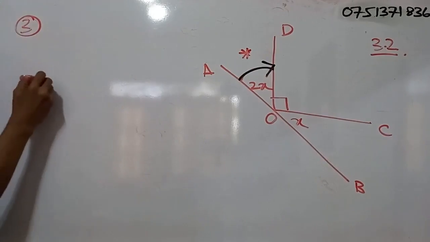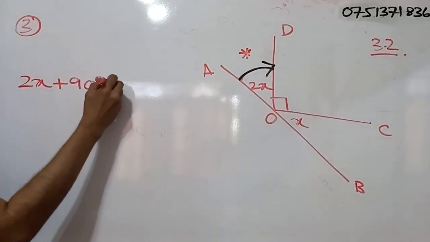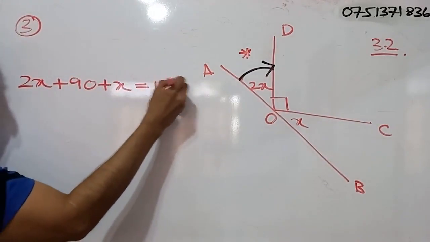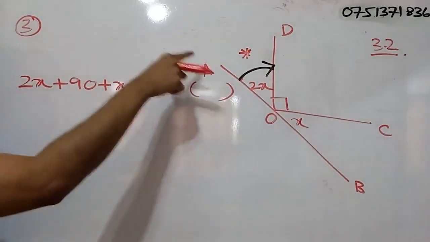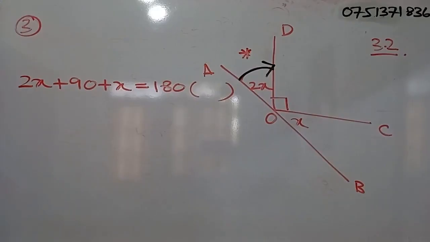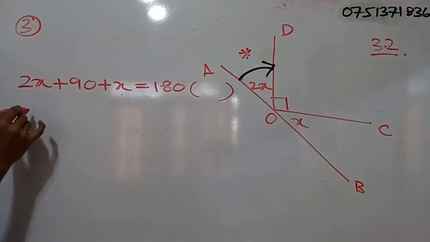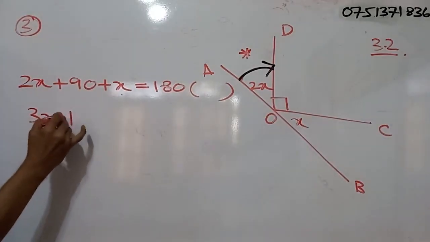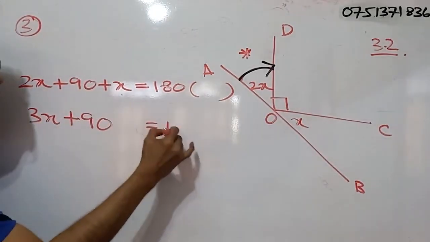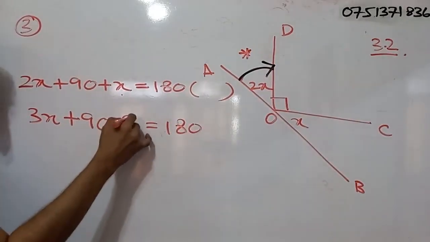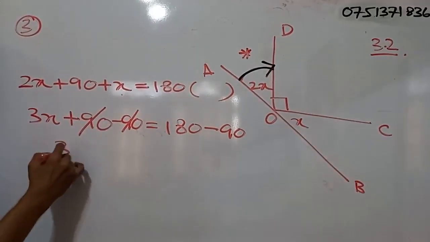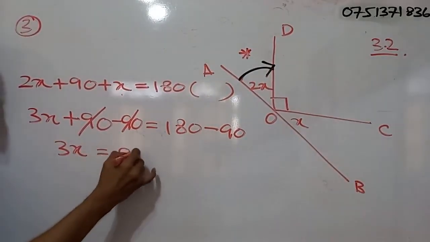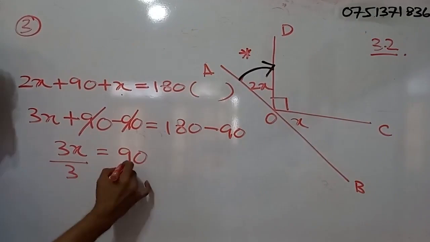Right, so just as before, we will start from here, then at these angles. So we can write 2x plus 90 plus x. So that is equal to 180. So within brackets, you have to write the reason, right? AB, that is a what? Straight line segment, right? So 2x plus x is what? 3x. 3x plus 90, that is equal to 180. Now get rid of this 90 degrees, do the same thing to the other side. So we can cancel out the 90. 3x is equal to what? 90. Now x is equal to what?